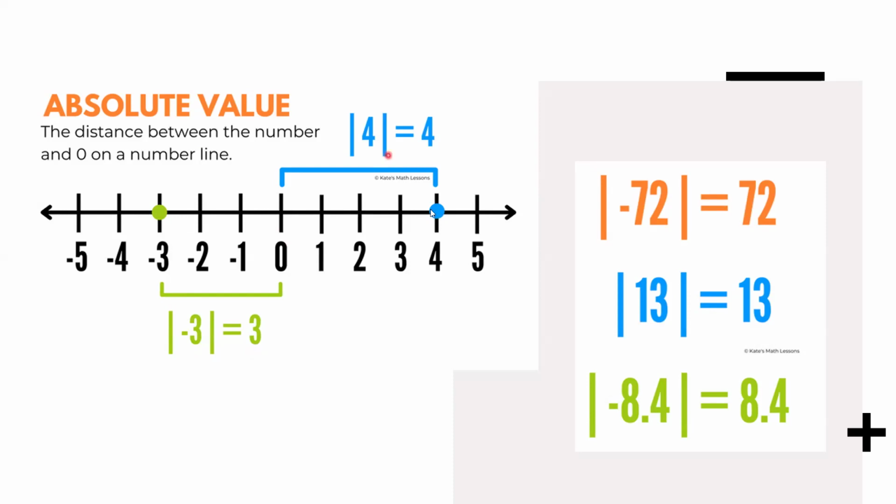And then same is true for +4. It is 4 units away from 0. So the absolute value of +4 is simply +4 because it is 4 units away. And that's true even when you have larger numbers, even if you have decimals or fractions, whatever you're taking the absolute value of, once you take the absolute value of it, it's going to be represented in a positive fashion because it is distance. All right, let's head on over to IXL now and put this into practice.